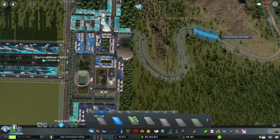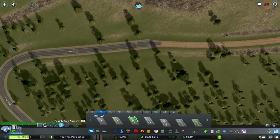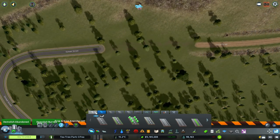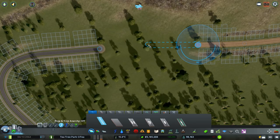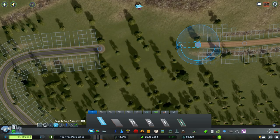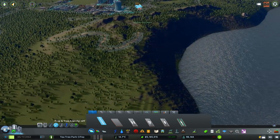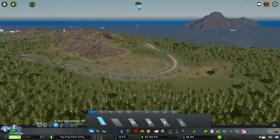How close are we to get to that one? And do that. And then it can sort of change there. I don't like that connection. Let's try that again. We'll do it with this one. And that one. There we go. Yeah, there we go. So then we get like the dirt road for going up there. And then we can have a couple of little bits that come off.